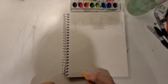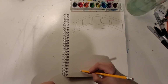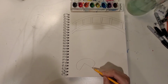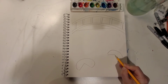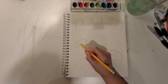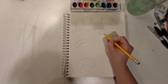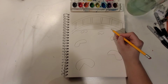Starting here, we're going to start by making them bigger, and as we go further back, we're going to make them smaller. So they're kind of like an upside down C shape, and then a V, and then you can kind of do them in different ways. They don't have to always have the V at the bottom. As I go back, I just want to make sure I try to make them smaller. You have some in the middle. Kind of look like little Pac-Man.